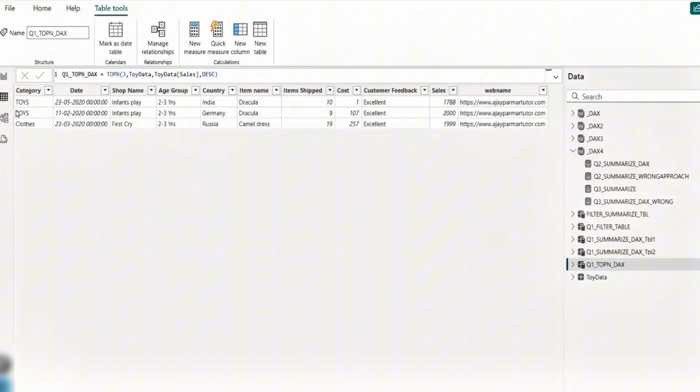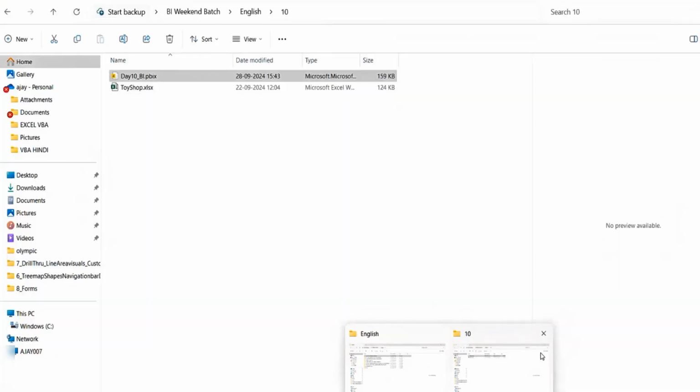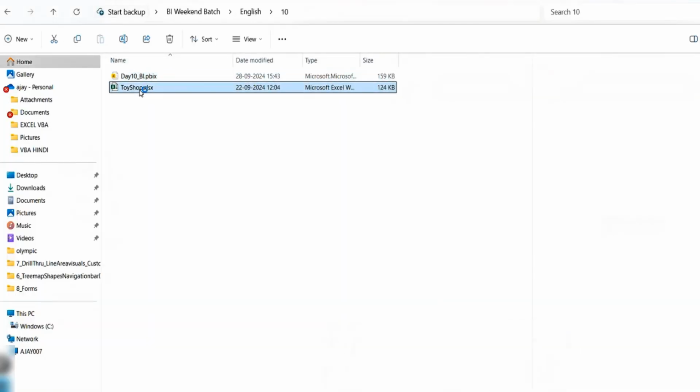You see, I've got the top 3 rows. This is not summarize. Again, I'm telling you, don't expect here any totaling happening. Top 3 rows, it's telling you. These are the top 3 sales. You see that? Let's go and see in the data. So first of all, let me open the Excel file. In Excel, because I want to show you something in this formula.